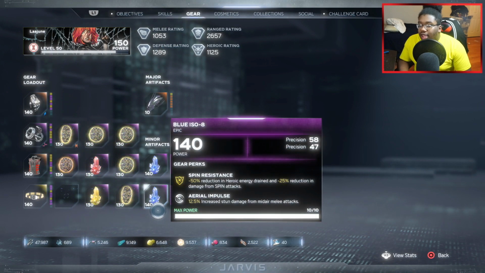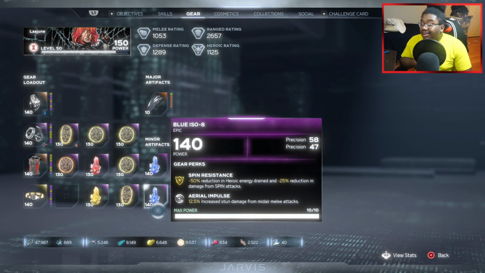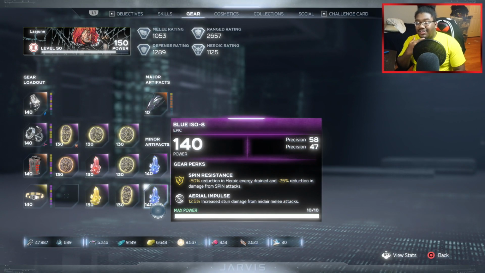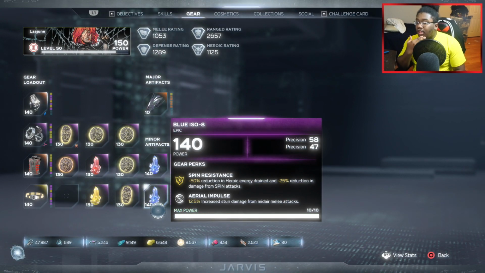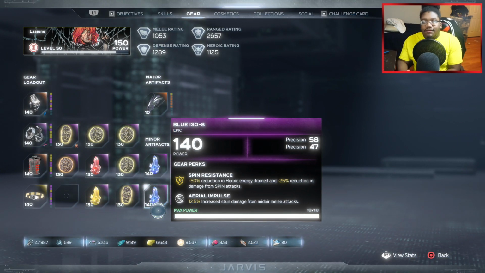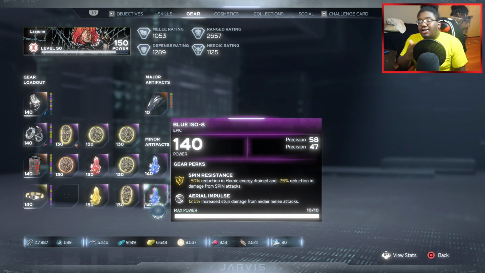I probably would have had a Valor one in here, but to be honest, with just stacking precision, you really do see some crazy numbers. So I'm not mad at it. If I eventually do get a Valor one, I will probably put it on just to test it out and see if it works or not. But if it doesn't, then I'll just be rocking these.